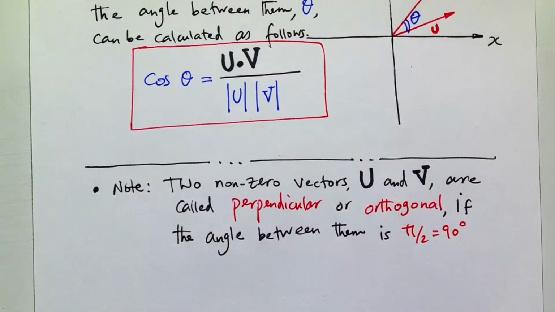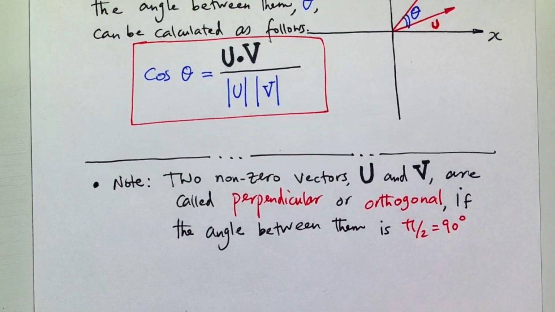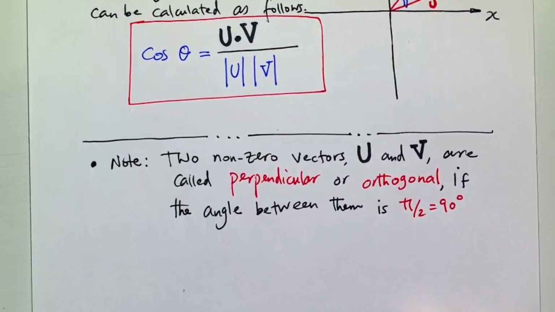So especially in data analysis, whether the vectors are orthogonal or perpendicular to each other or not has a special significance. If that's the trajectory of your academic progress, if you're considering to become a data analyst in the long run and in graduate school, those are the things that will become very significant at that level. But at this point, we just calculate the dot product and we use it to calculate the angle between two vectors. That's all.